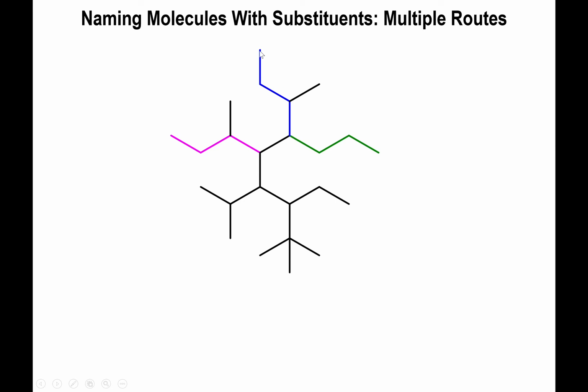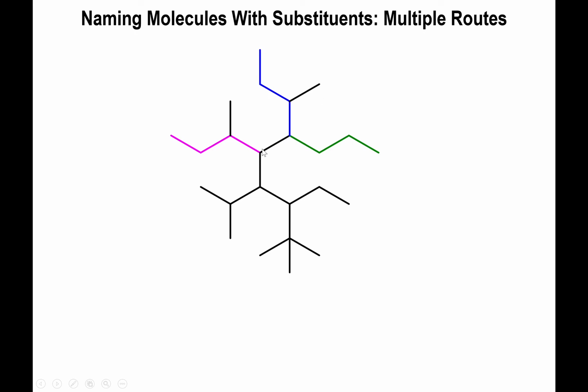The blue segment is worth 1, 2, 3 carbons until you hit the same point. So there's really not much difference as to which you choose. And in such a situation, you want to choose the chain that has the most substituents. So between the green and the blue, the blue one looks better because it's got that substituent present, whereas this one does not. So this might tell us we probably want to start from the blue one.